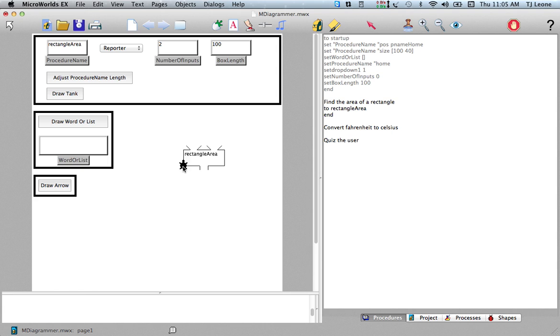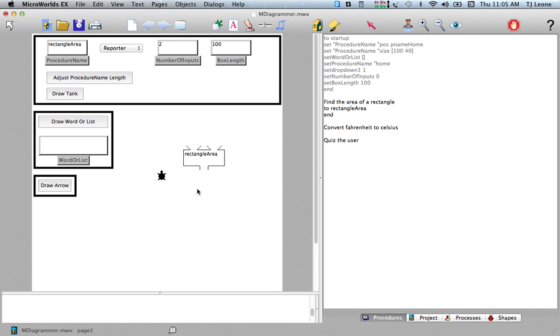Okay. So here's the basic idea of what we want. What this is telling me here is that we're going to need two inputs. So what we need to do is give names to those inputs that we can use inside this tank here.